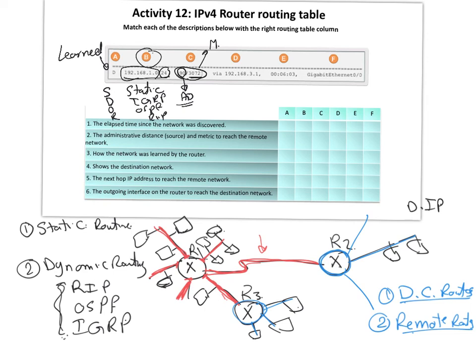match, we select the one with the maximum number of ones in the network mask. We did that. And the result is there are 3 lines that still match with the same number of ones in the network mask. Okay? In that case, most probably, these 3 lines are in fact inserted in the routing table by 3 different routing protocols. Maybe one is inserted by static, one is inserted by IGRP, and one is inserted by OSPF.